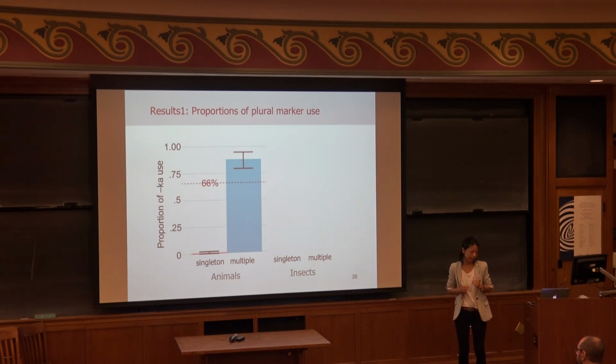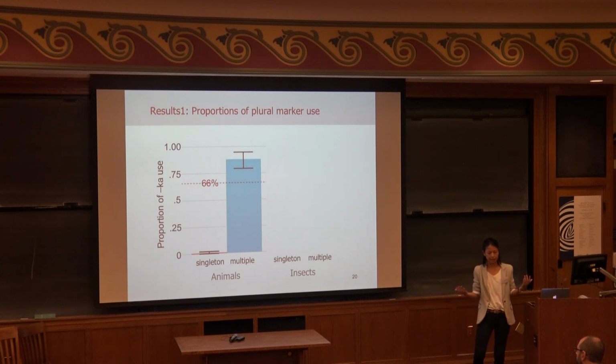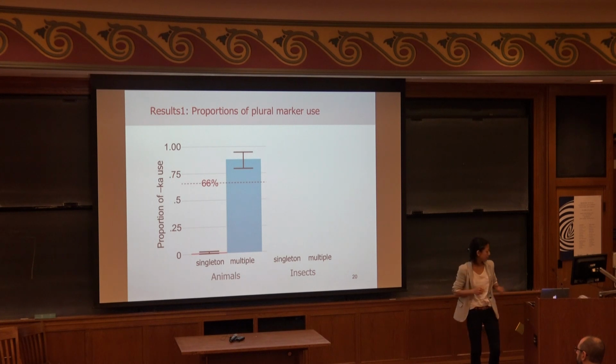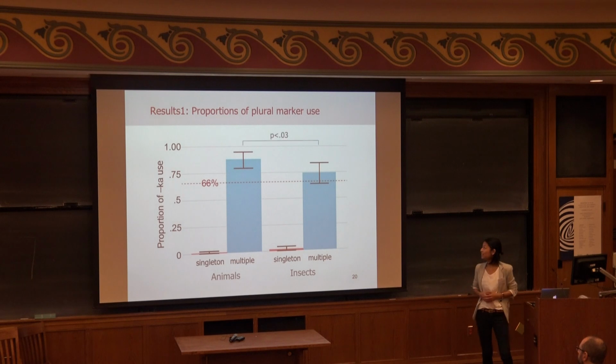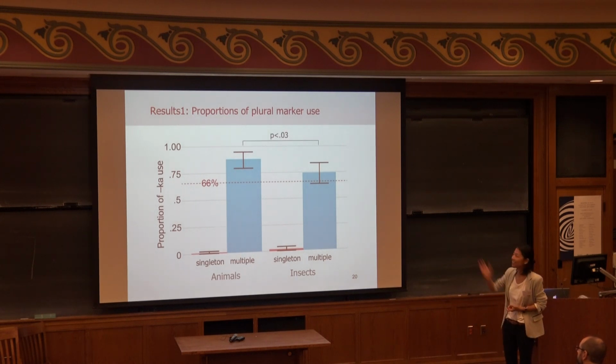So it's probably the case that these are native English speakers, so they use their knowledge about the English plural, and they sort of transfer that knowledge. So it's almost categorical. Okay. So what's interesting is that our prediction is that this bar should be lower for insects, right? And then that's what we found. Unfortunately, it's small, but it was significant.